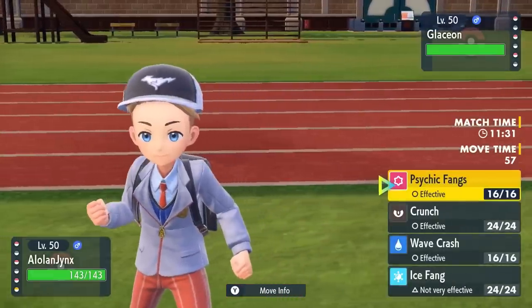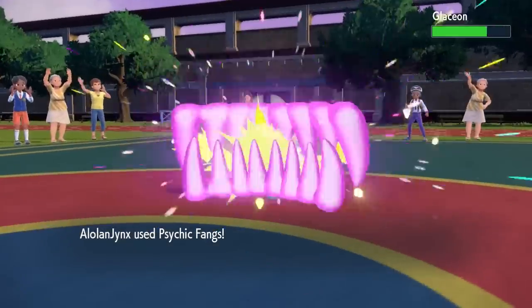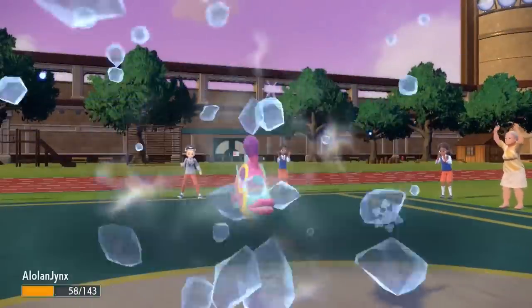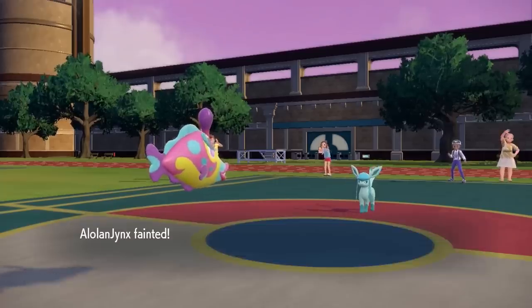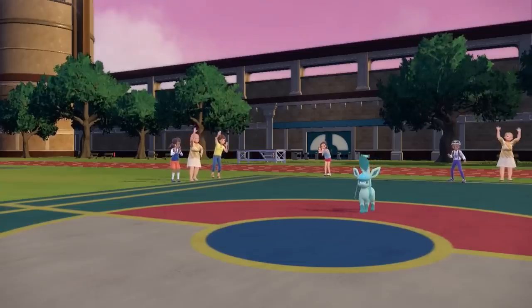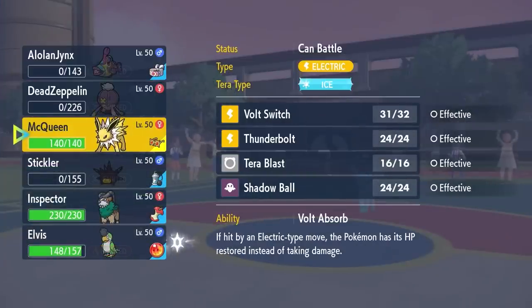I'm actually going to be Choice Banded on this set, and I figure a Psychic Fangs should be able to take care of this thing, right? Wrong. It leaves it with red and goes for the Freeze Dry and takes care of me. I thought for sure Choice Banded Psychic Fangs there with the Strong Jaw boost was going to be able to take care of that fella. But that is actually really bad because I was relying on that thing to be able to grab a little bit of late game sweep.